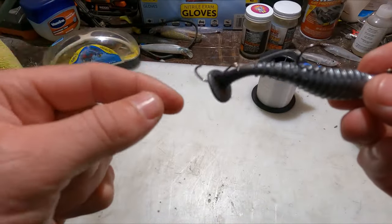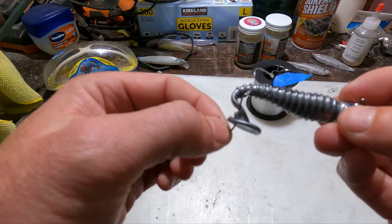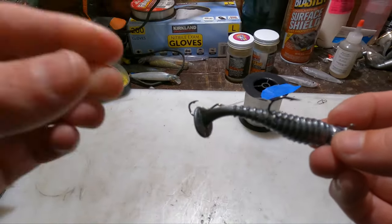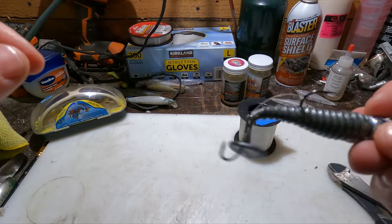But again, the key is it has to be very light. The reason for it being light is that if it's too heavy, it's going to weigh that tail down. It's not going to have the action that it's supposed to have. With it being light like this, it doesn't add weight to the tail. You can see that tail still sitting high, and it still allows that action.